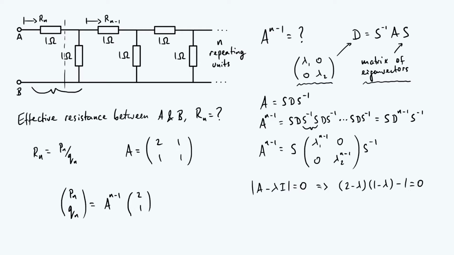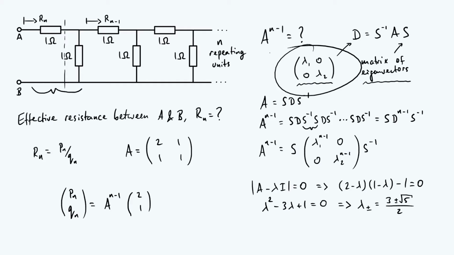That is going to expand to give you a quadratic equation, of course, because you've got lambda times lambda: lambda squared minus 3 lambda plus 1 is equal to 0. And then you can easily use your favorite method for solving quadratics to show that you get two solutions. I'm going to label them as lambda plus and lambda minus, and they are 3 plus or minus the square root of 5, divided by 2. Note, by the way, that originally I called the eigenvalues lambda 1 and lambda 2. Now I'm switching to calling them lambda plus and lambda minus, because that way it's easier to keep track of which is which, because they only differ by that sign in the middle.